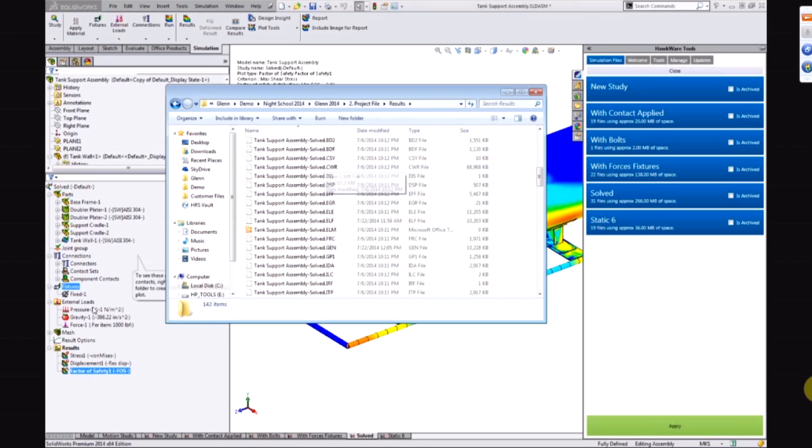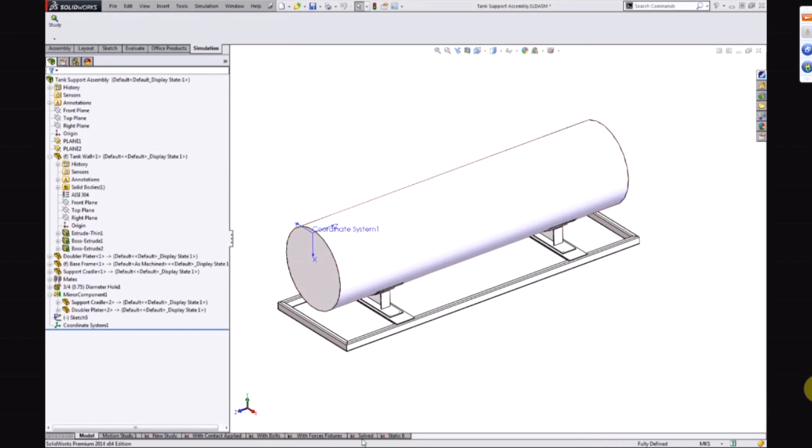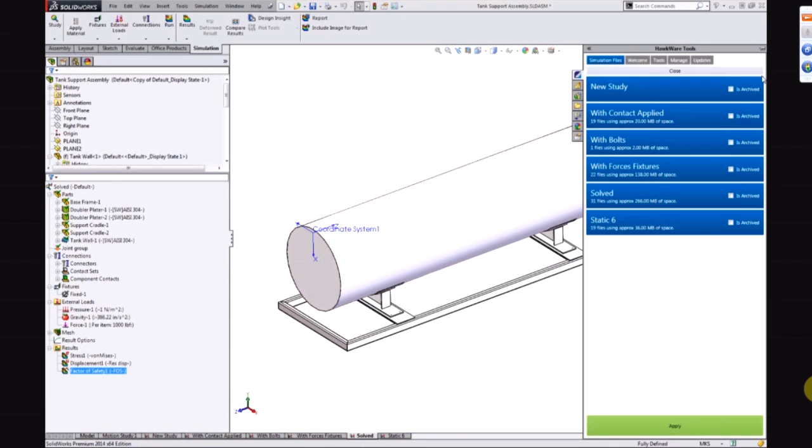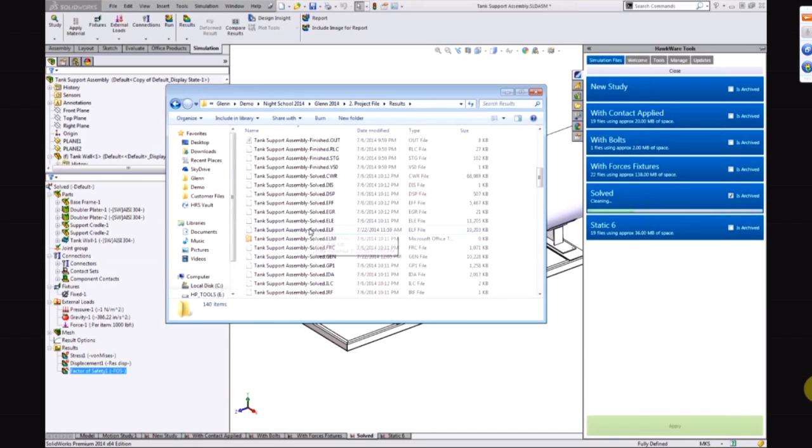So what we can do, just close that result. We can check that box and say archive, and it's going to go into that folder and clean up all the stuff that isn't required to show a result and pack the result into a zip file.